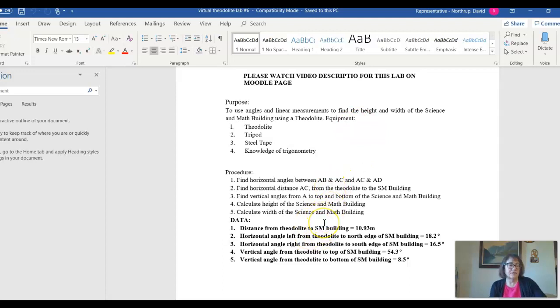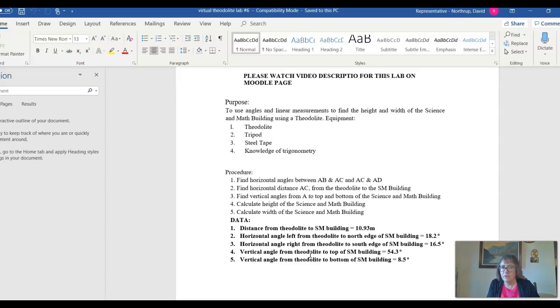But what I've done this time is I've provided you the data. So normally you would be collecting this data, you would be collecting the distance and 4 angles using a theodolite. And because of our current situation, I've provided you with that data instead. Now, the data that I'm getting is from a student of several years back who gave me his lab notebook. And so the data came from an actual lab. So it's good data. Doing a lab this way is obviously different than doing it in the field.